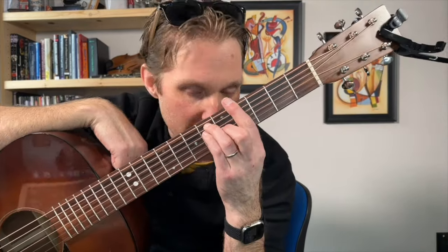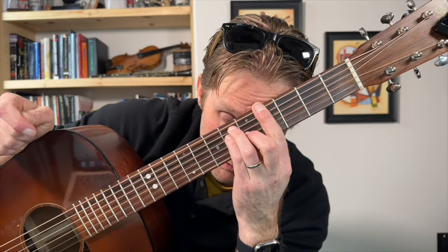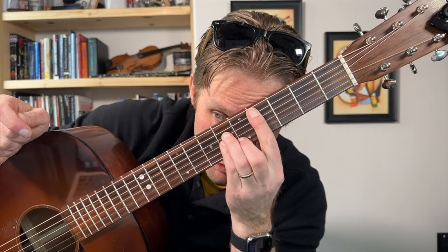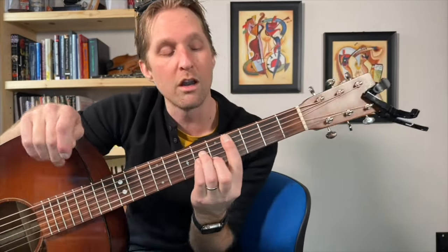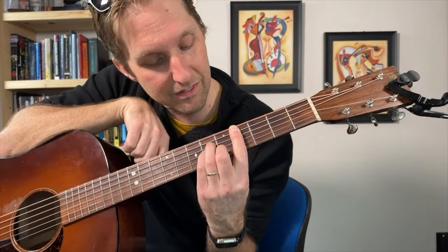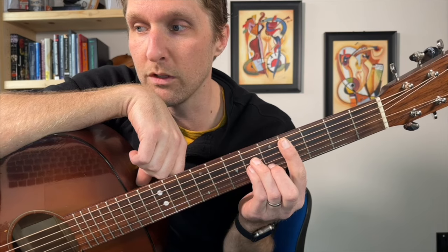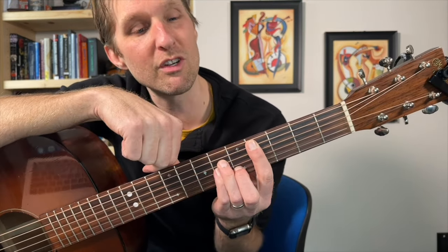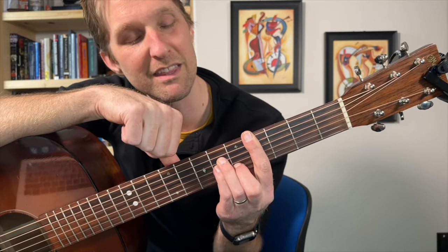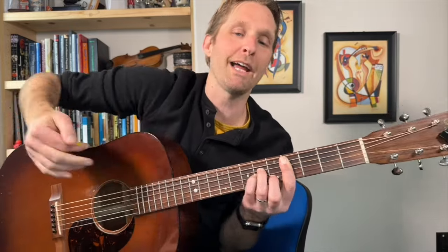After the G sharp chord, we're gonna go to a C sharp minor. Here's how you do this. You take all of your fingers and you move them down a string. It's still a bar chord. Your pointer finger is still smashing down on four, but now you just take all your fingers and you move them down one like that. The tip of my pointer finger is just muting the top string. You can push on it if you want, but I think it sounds a little better if you just mute that top string. C sharp minor.